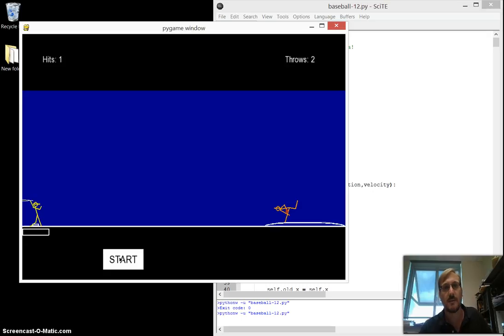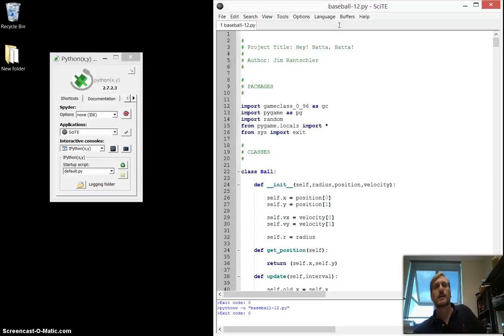So the next thing we want to do is animate the batter. Then after we've animated the batter, we're going to want the hit to only work if the batter's in the right part of his swing. Otherwise, we're going to want the pitch to pass off and be a strike. So we'll look at that here, right? Let's see, how can I actually do that? That's a good question, right?